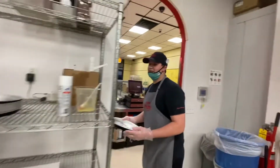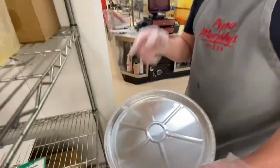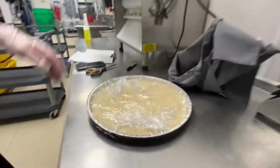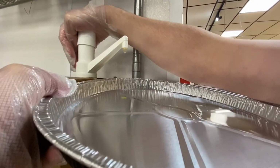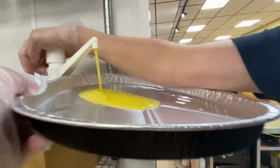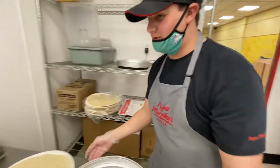So as I was saying, we're starting over, guys. That one got a little bit messy, but we fixed it, okay? As you can see, that one's completed over there. That's what the final product's going to look like, guys. First up, gently. Don't make the same mistake that I did. Two pumps of this liquid butter alternative stuff. It's an alternative to butter, some type of oil, I guess. That's what I've been told.